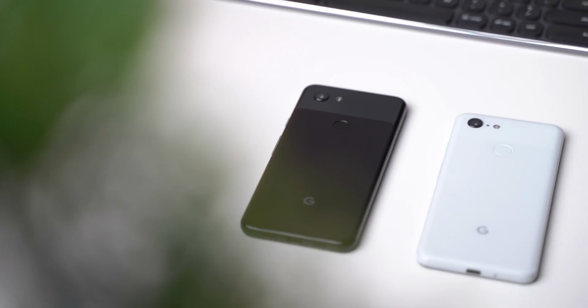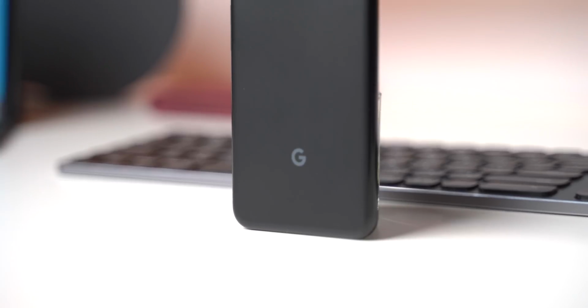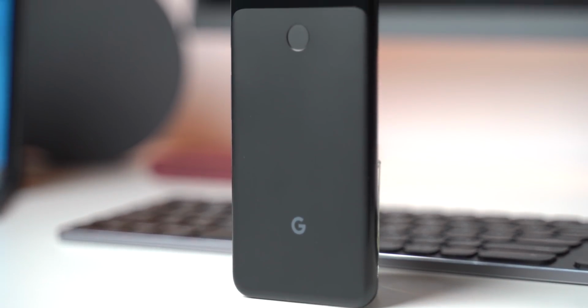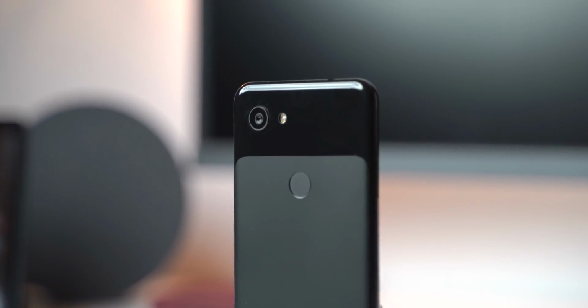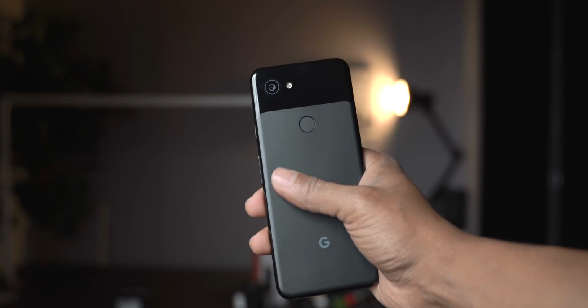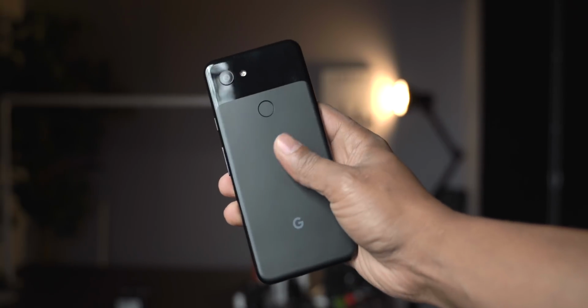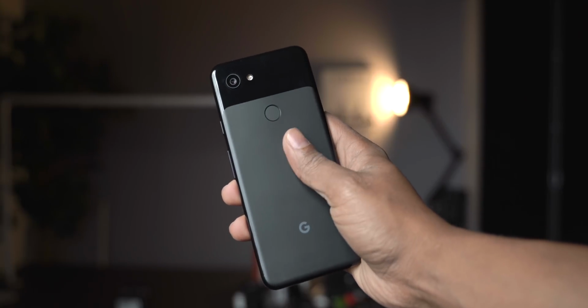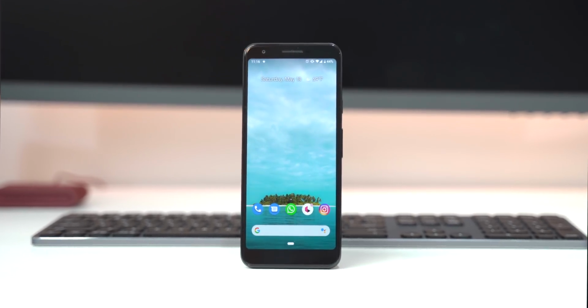So this shares the same design as the Google Pixel 3, which was released at the end of 2018. It's got a two-tone color to the back of it. The only difference is that this one is made out of plastic, well, actually polycarbonate, and the Pixel 3 was made out of glass. And Google did something particularly weird with this design, or actually pleasant. The two-tone back, it feels different when you touch the top glossy part compared to the bottom matte part, and for some reason I actually prefer that. So if you're concerned about the way this plastic is going to feel, it feels different than other plastic phones.